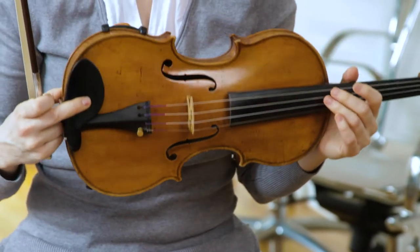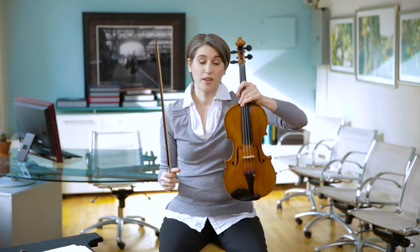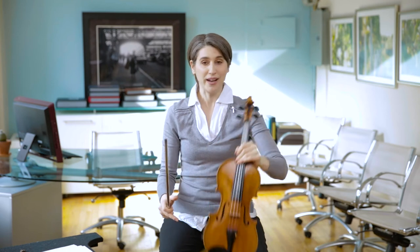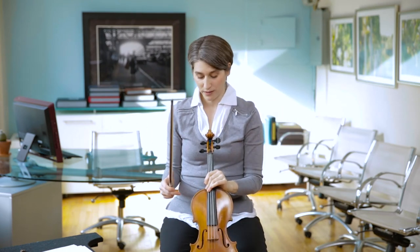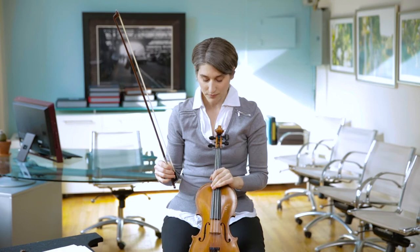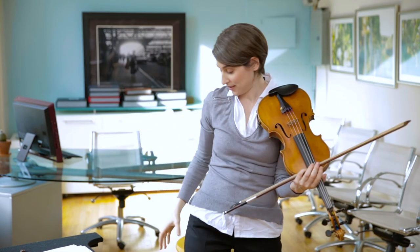There are four instruments in the ACO that are part of the string family. The violin; the viola, which is a little bit bigger than the violin with a deeper, lower sound; and the cello, which is bigger than the viola with an even deeper and lower sound. The violin and viola are played on our shoulders. The cello is too big to hold up — it's played between the musician's legs, and it has an end pin that sticks out the bottom and goes into the floor to help hold it. Then the biggest instrument is the double bass, which is taller than me, and its strings are the longest and thickest, so the sound is the lowest and deepest.